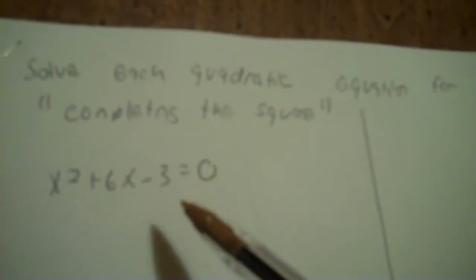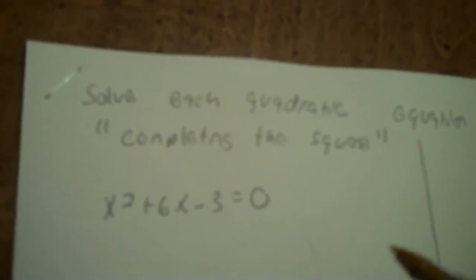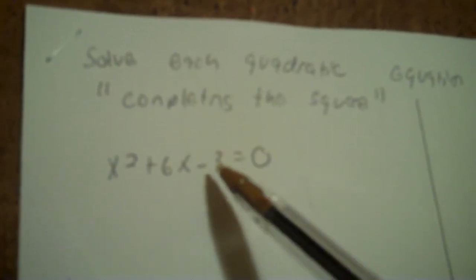Okay. Solve each quadratic equation for x by, quote, completing the square. Okay, because I don't care if you're not taking trig. I mean, that's your right, but you still need to do this assignment. Okay, completing, there's that term, completing the square. So, in this box only, you need this box for something else. Okay, there's 2 answers for x. We're just going to come up to them a different way, 1 day only.